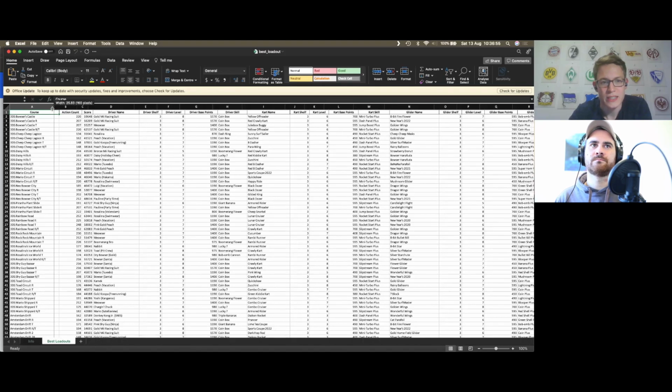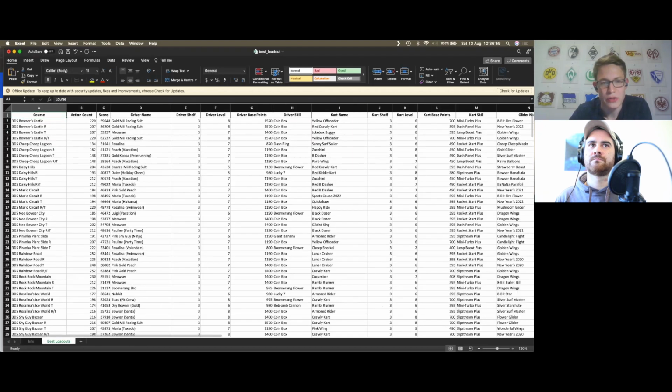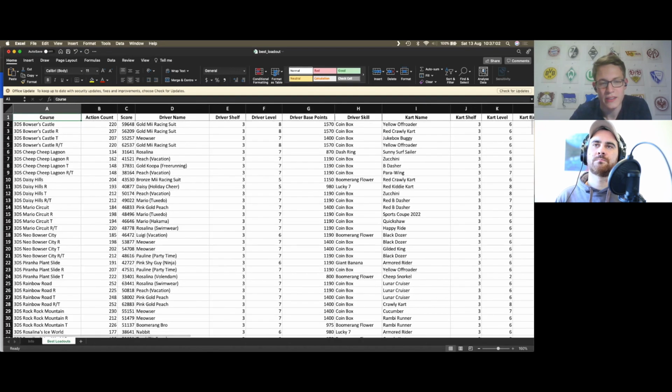So what is collected here is just an overview of all tracks that are part of Mario Kart Tour, and you can see here now what is your driver for the track, what is your best card for the track, your best glider, and what is the estimated action count, the estimated score. You can see, for example, here Matt has a great loadout on Bowser's Castle with the Gold Me Racing suit, and could achieve nearly 60k there because he also has the real off-roader and so on.